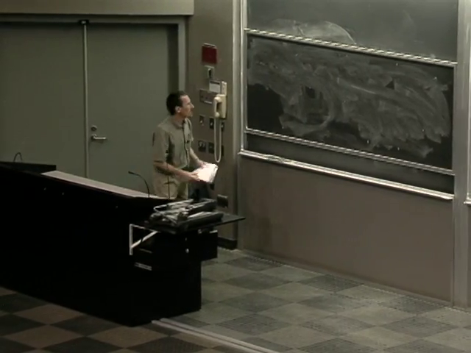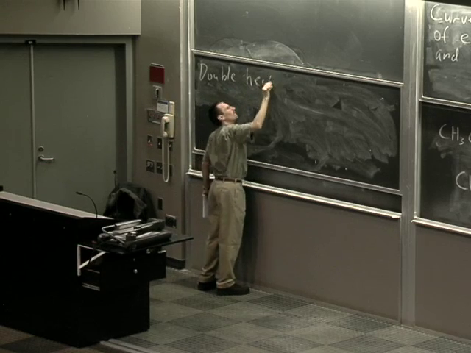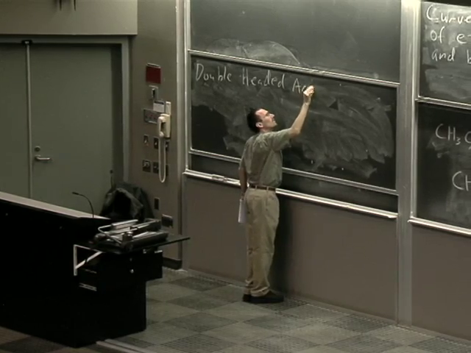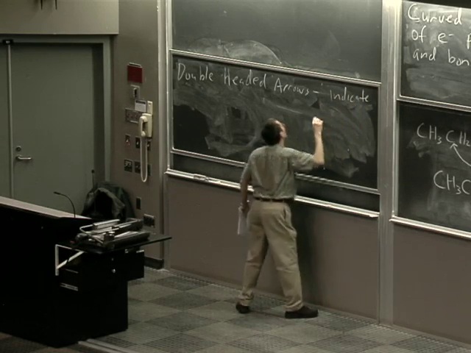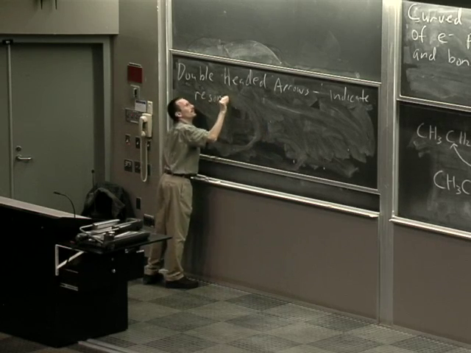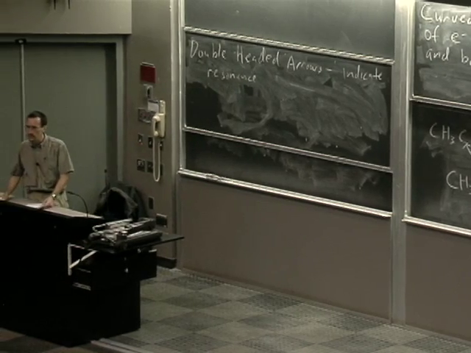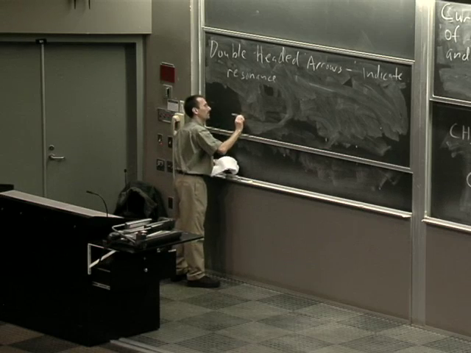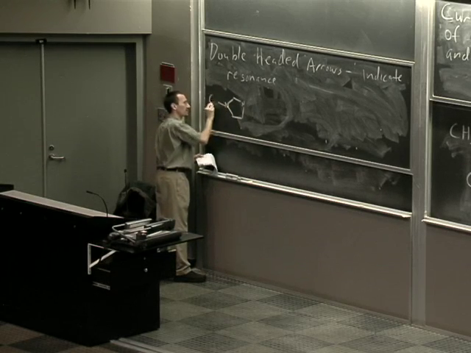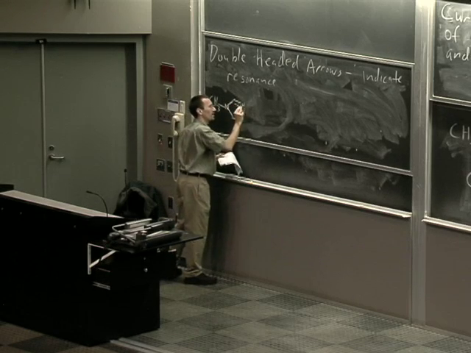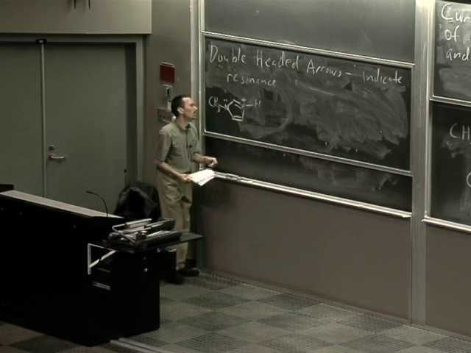All right, last arrow, and you've seen this, the double-headed arrow. These indicate resonance. So on the midterm exam, for example, you saw the use of this arrow to indicate two resonance structures of an imidazolium cation. That was, I believe, on the last problem where I asked you to draw two different structures, and I think I had asked you to fill in a hydrogen to show a resonance structure.